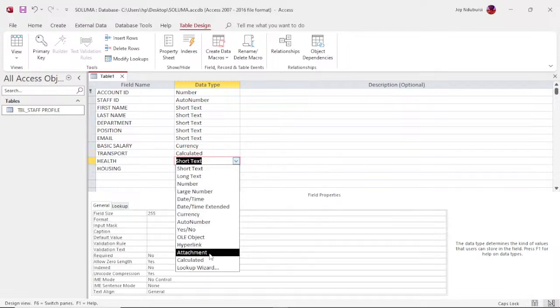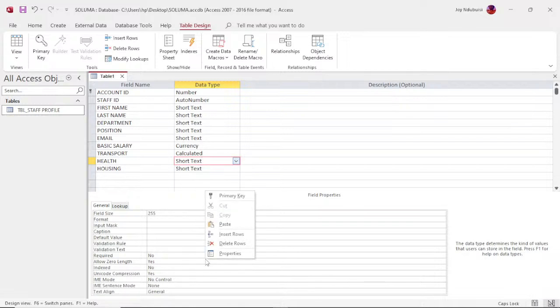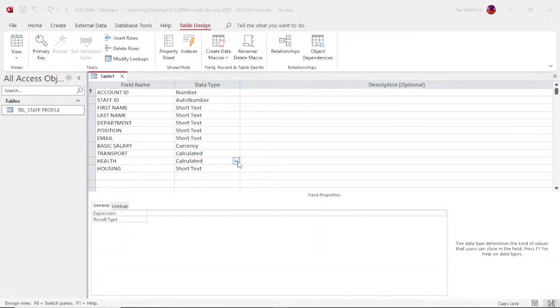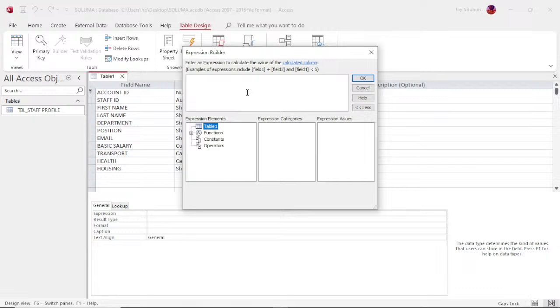We click on health and we come to calculated. Now, basic salary, you close.